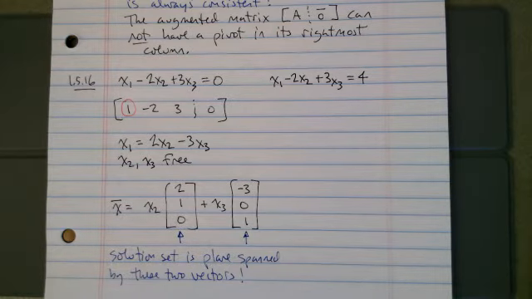Everybody see it? I went very quickly through that. I went from linear system to augmented matrix. In the reduced echelon form of the augmented matrix nothing changed. I wrote down the general solution, including explicitly stating my free variables. I converted my general solution to parametric vector form, and then I was picturing in my mind what the solution set looks like. Moreover, we notice that the solution set contains the origin because there's no constant. So the solution set is a plane spanned by these 2 vectors, and it contains the origin.